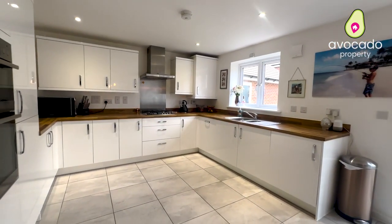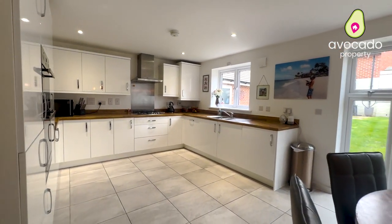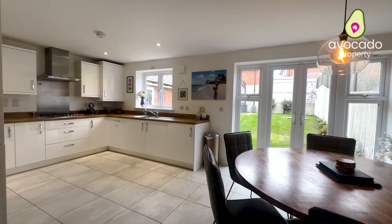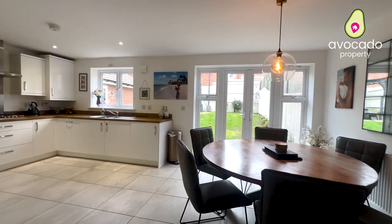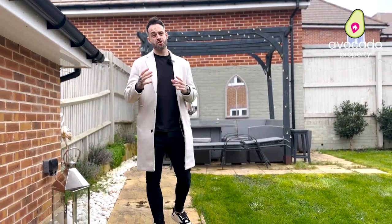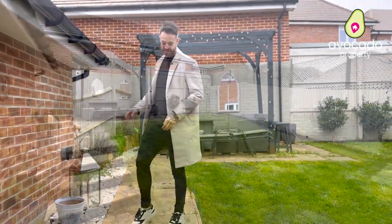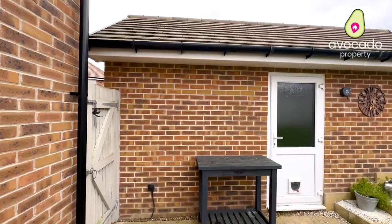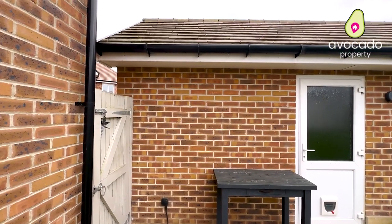The reason we love this designer home is because the kitchen is at the back of the property, so you've got your windows and big patio doors overlooking your really private garden. The garden is very private with a lovely little seating area at the bottom. You've got access to the garage from the side, and then access back out to the front and the driveway parking.